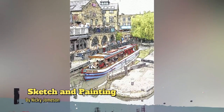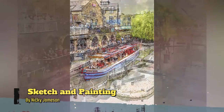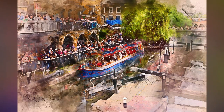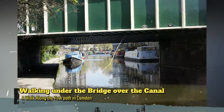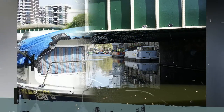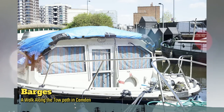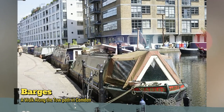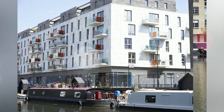So what are the top things to see at Camden Lock? The Market Clock, the Regents Canal, Camden Lock, the Hampstead Road Locks opening and closing as we've seen, taking a ride up the canal to Regents Park and Little Venice, the barges which are also called narrowboats, and the very interesting architecture of the flats along the canal.